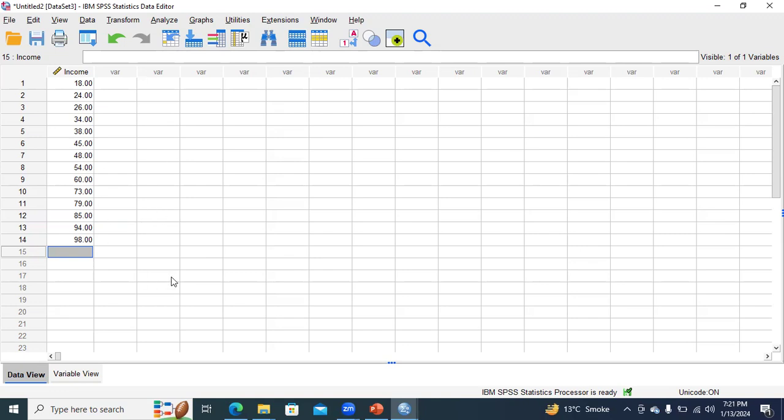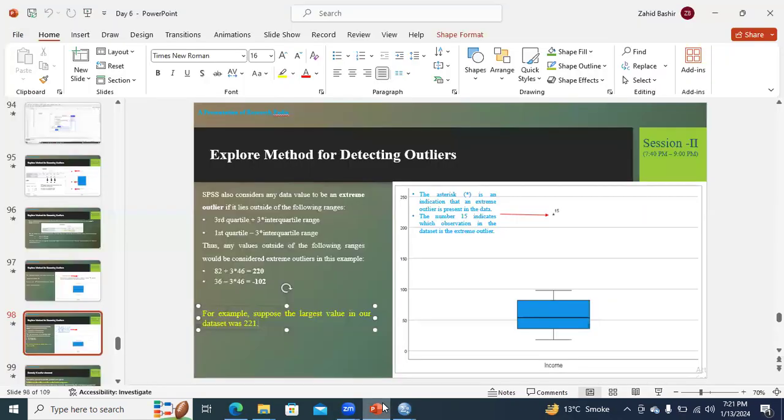But in case the sample size is very small, you need to take the average of remaining value, which is the average method that I have discussed with you in case of missing data analysis. So this is the way how we can deal with outliers.